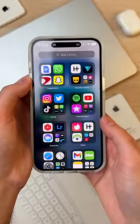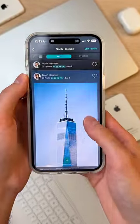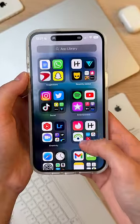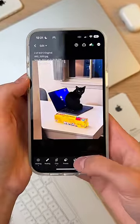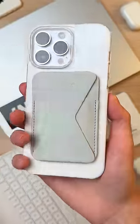And then we got my app drawer. I don't really have too many apps. I use Vero now to post some photos that I take privately or for my own media work or company. I also use Lightroom, which is a great way to edit the raw photos you can now take on the iPhone 14 Pro. And that is about it — I hope you enjoyed.